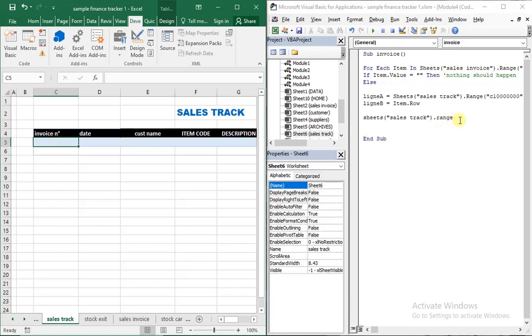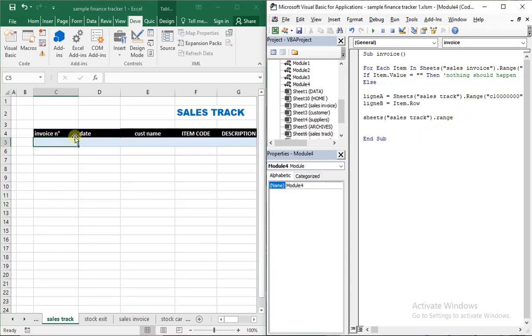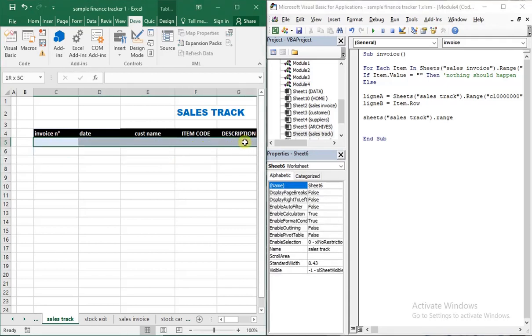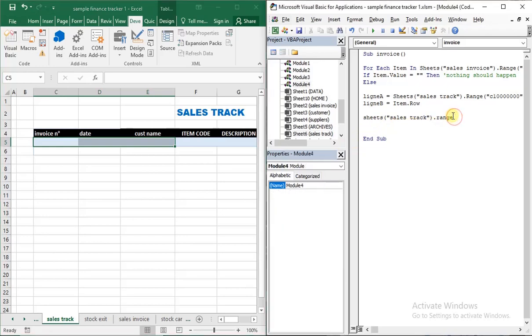What do we want this to be? Actually, we are trying to identify the information which should enter in this line. This line is found in the sheet sales track, in range.